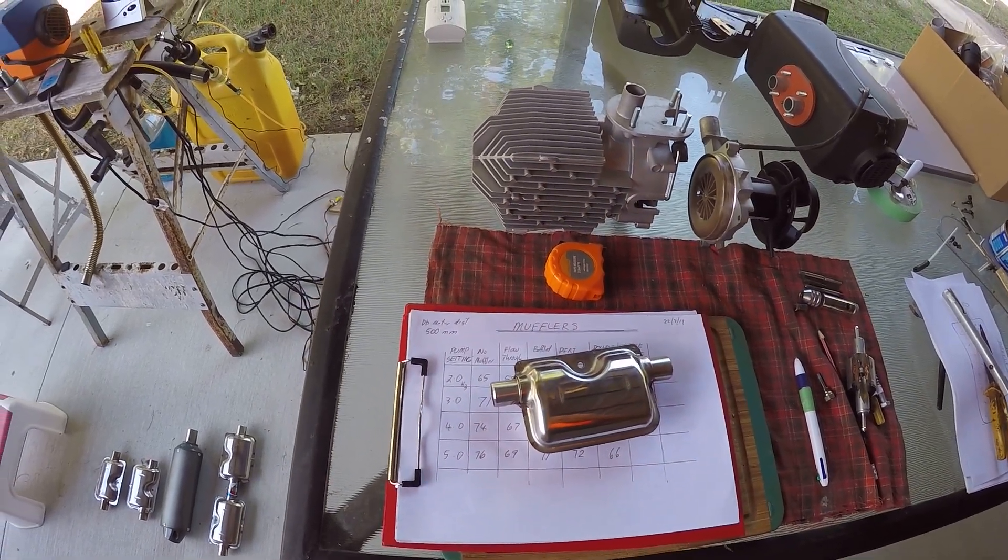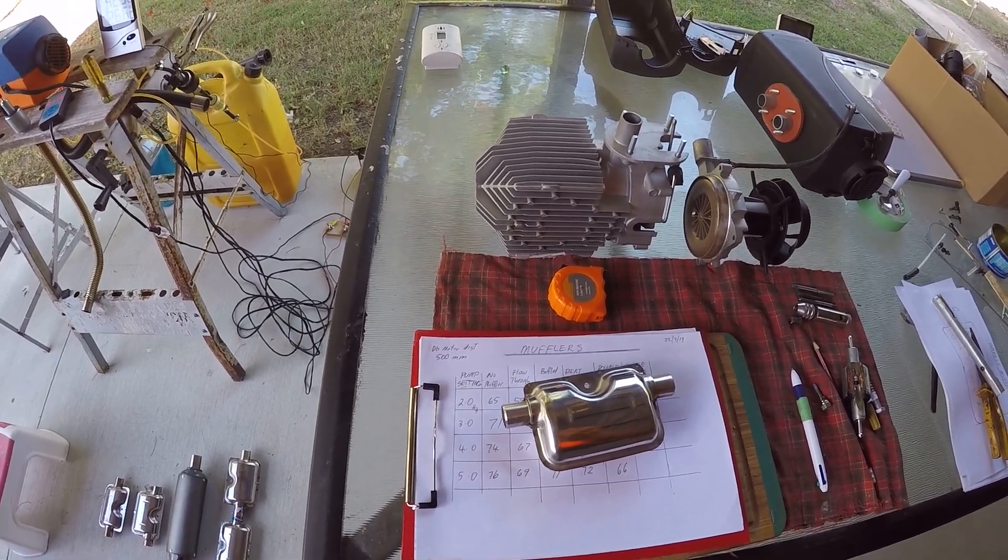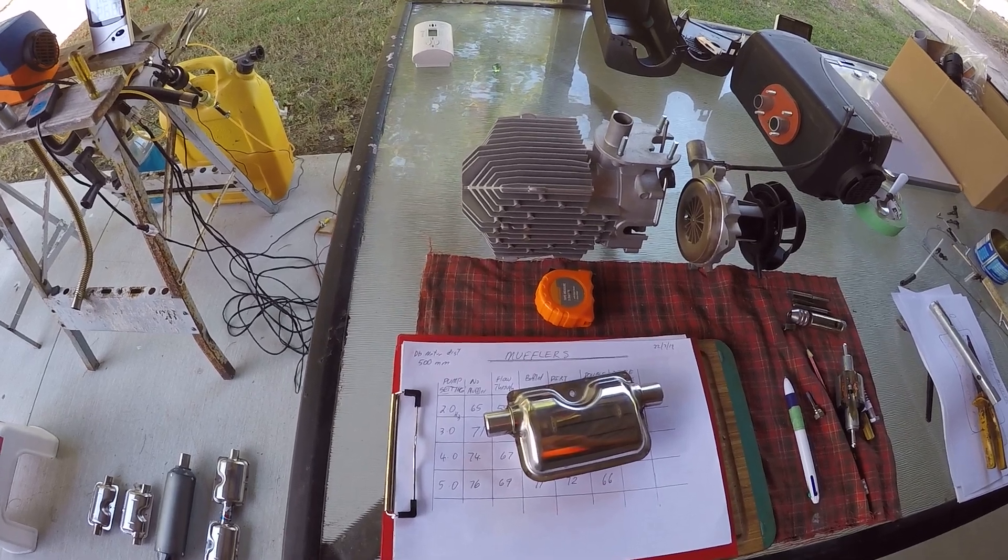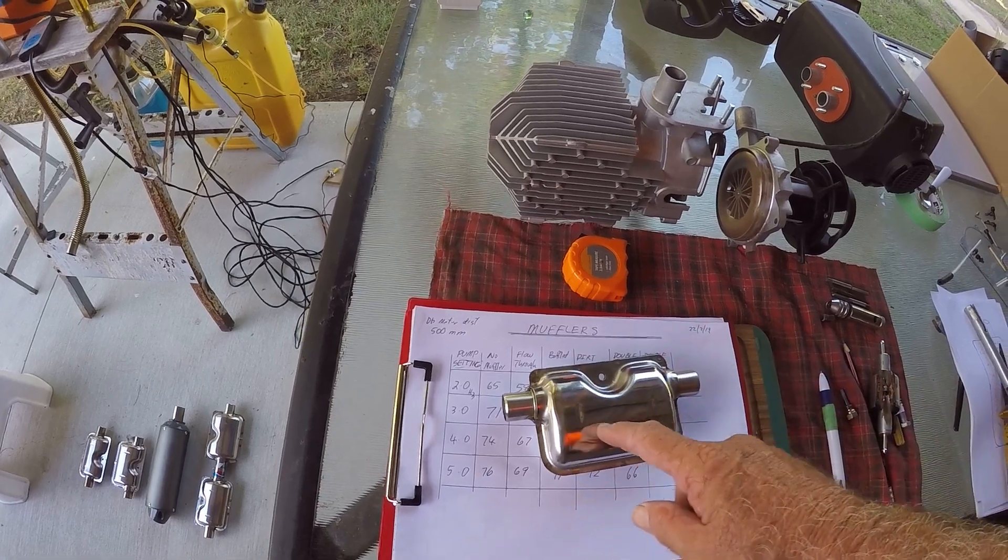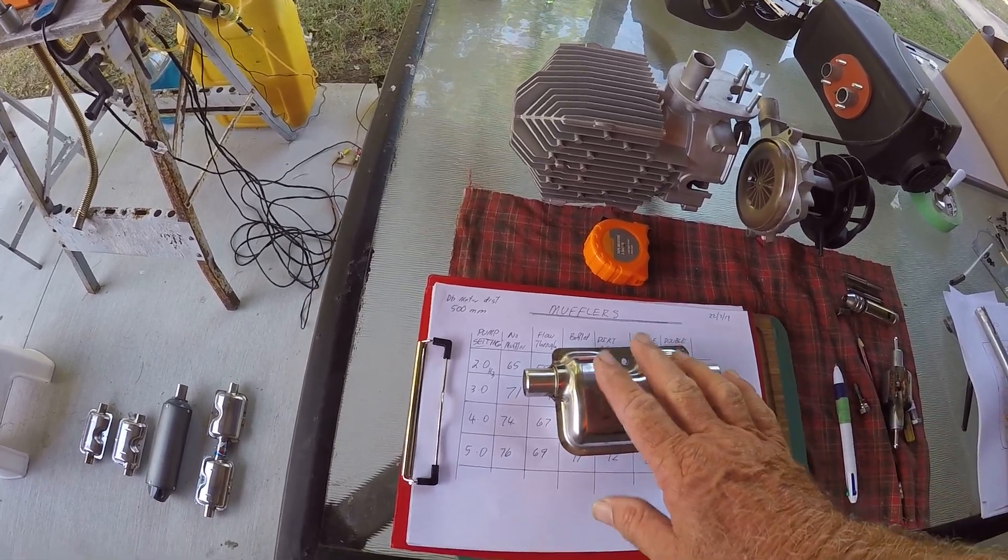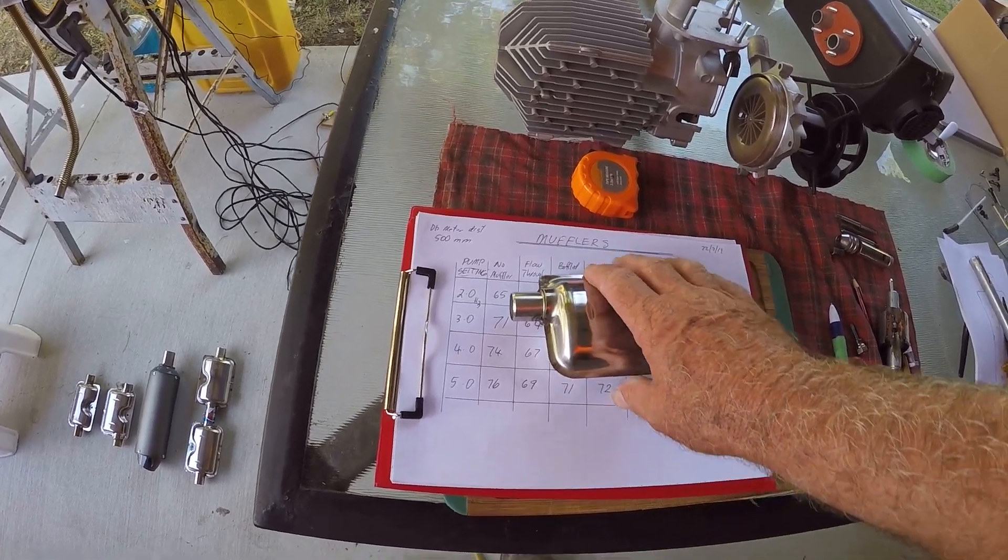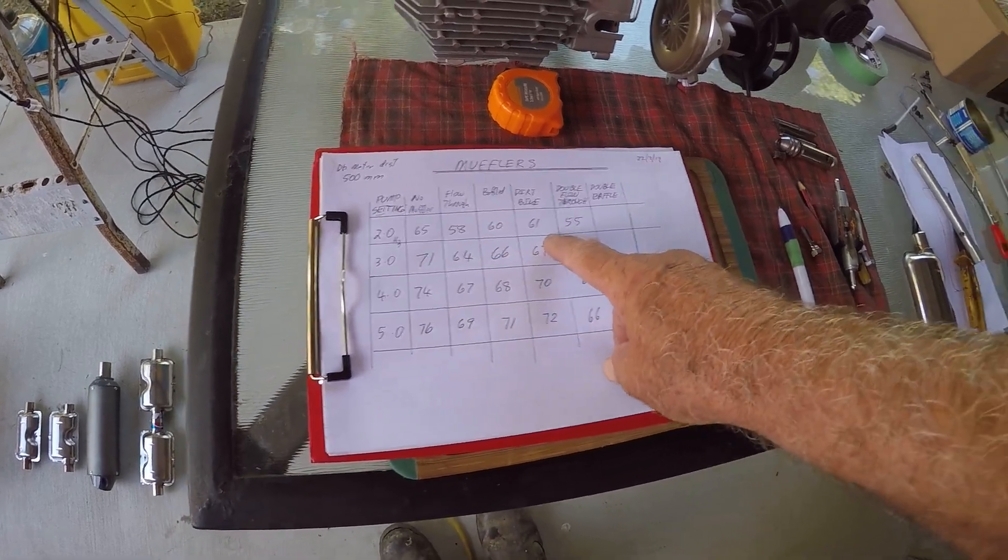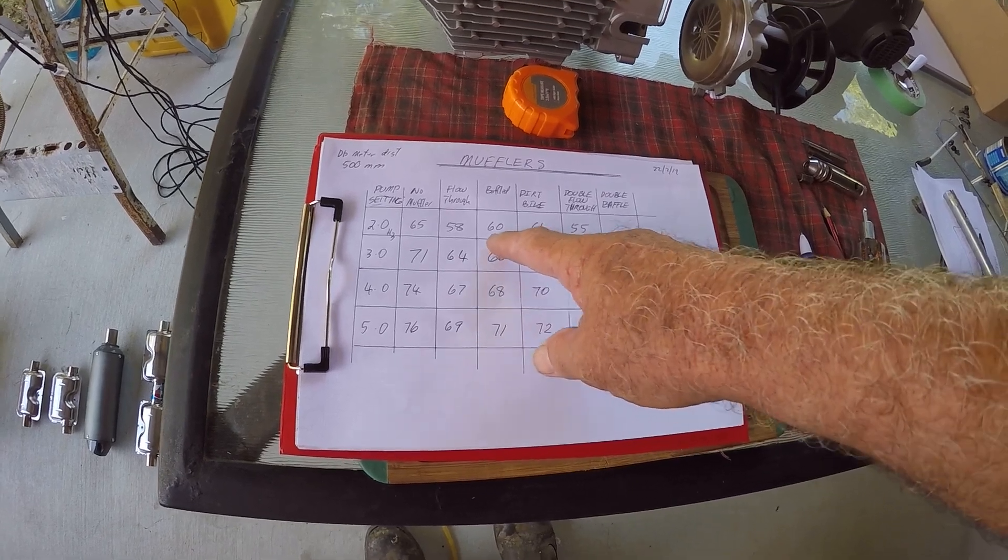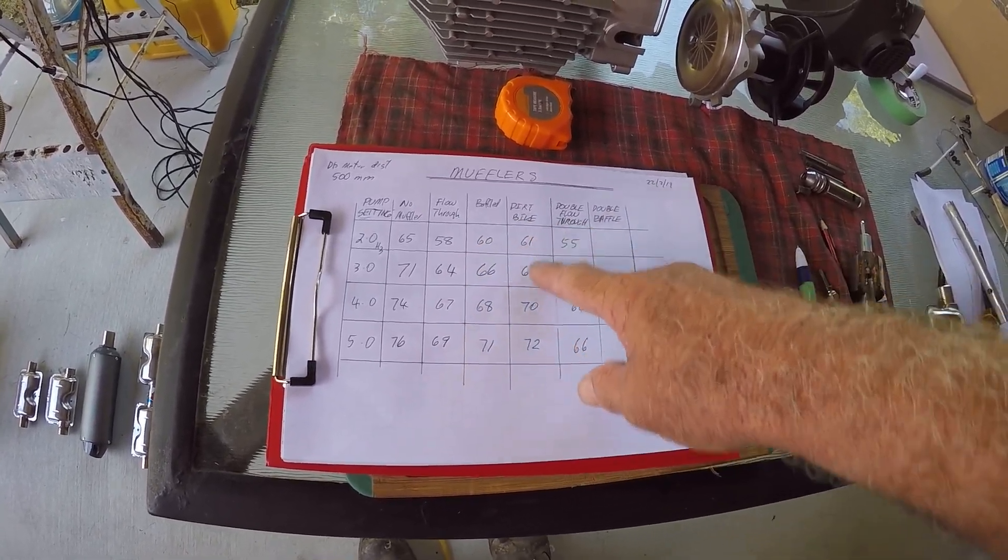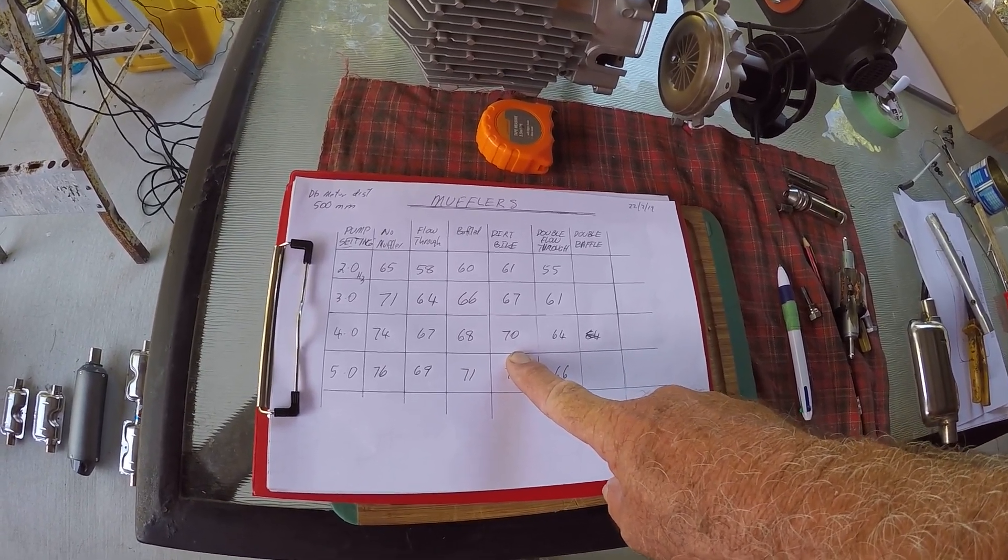Just the same as if you have noise, the wind noise coming through the rigging of a boat or coming through the trees. It'll scream through the trees because as it hits restrictions it creates more noise. So you're creating more noise here by putting in the baffles and you're not having enough absorbent foam to overcome the extra noise. The dirt bike is actually a little bit noisier than the baffled muffler.